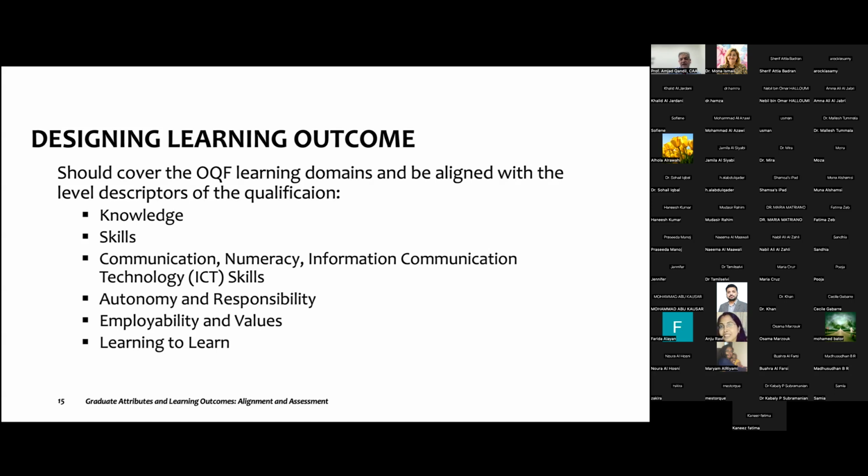Also, in any qualification framework, it's not only the domains. Here there are 6, others have 5, others have 3. There is also something called the level descriptor. These domains are translated by level descriptors at the qualification level. So for a bachelor program learning outcome, the expectation for knowledge will be different from that for a student in a master's program or in a PhD program. Skills the same, learning to learn the same. So we can easily say that the level of the learning outcome and the expectation from its achievement, in quantity and quality, goes up in depth and breadth as we go up from a lower level qualification, say bachelor, to a higher level qualification, master's or PhD. So the increment in depth and breadth is very important, and covering the domains that are appropriate to the program is also very, very important.